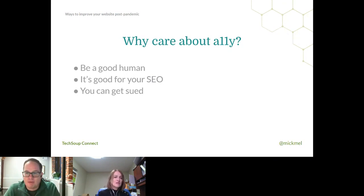So if you see A11Y, that just means accessibility with 11 letters taken out. Really the first bullet for why it matters is: be a good human. That's really all we should have to say about this. There are people that can't necessarily access all your stuff — they can't read what you have to say, they can't visit your website properly — so you should do what you can to help them.